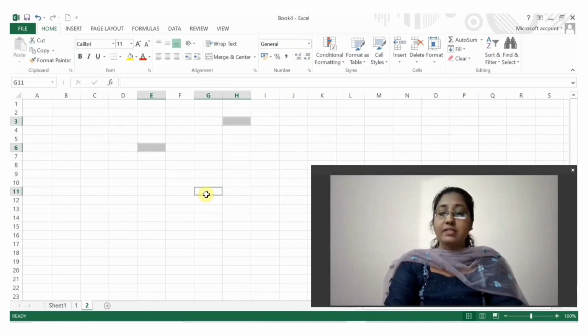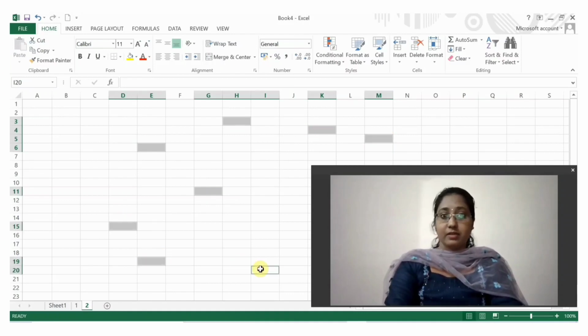Then go on selecting all the cells you need as a non-contiguous selection. This is how we select non-contiguous cells. After selecting your cells, release your finger from the Control key. Now you can see the selected non-contiguous cells.